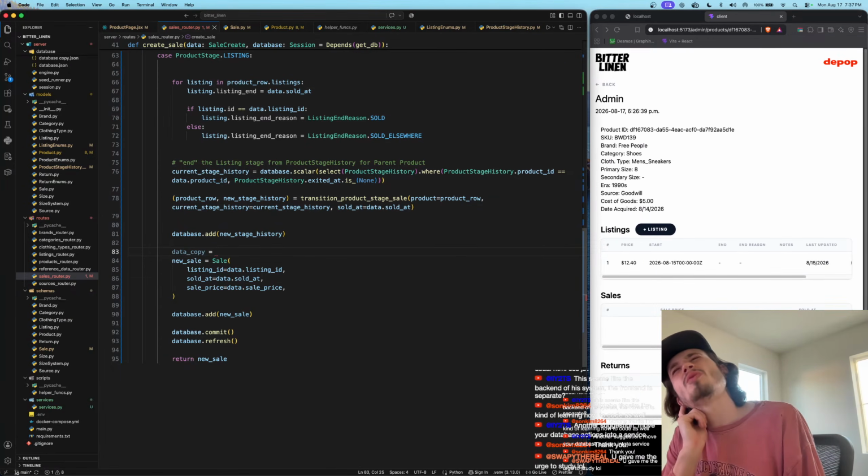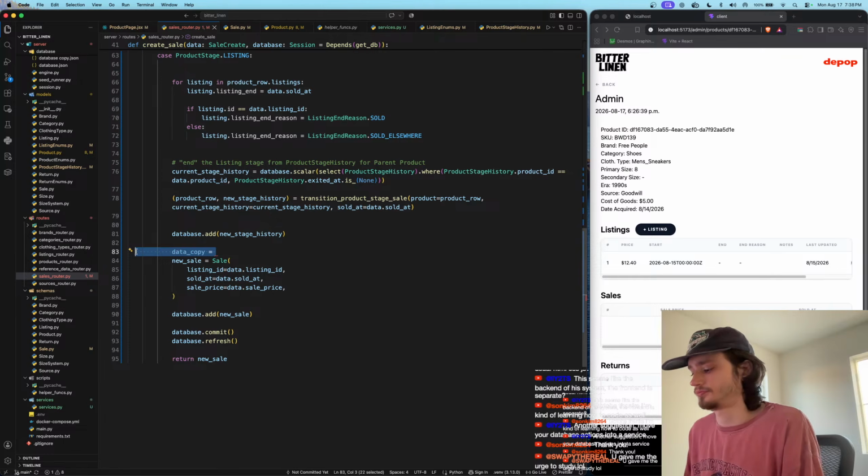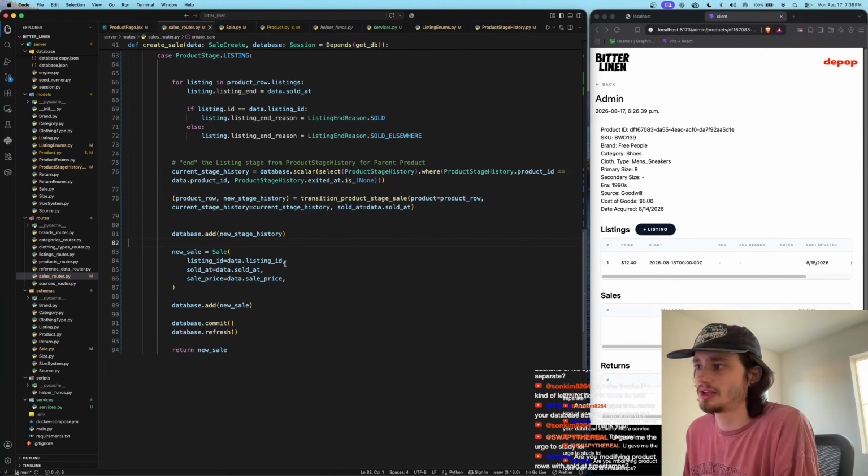I want to remove a key and copy. I was going to delete the data.product ID and do the sale creation. I would just do an insert of there.